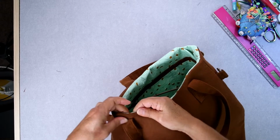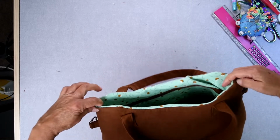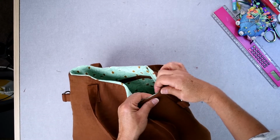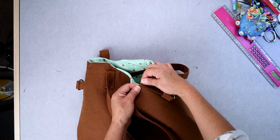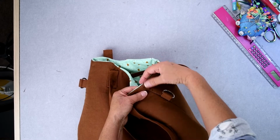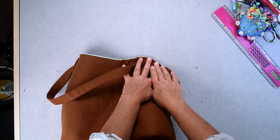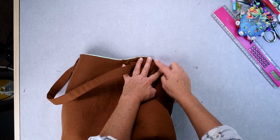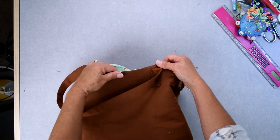You may wish to hammer these side seams if your machine isn't good with thicknesses, because it gets a bit lumpy there. What I like to do is go out on a hard work surface and put it down like that, cover your work with a bit of scrap material and bang bang bang, and that'll just flatten that a bit so it makes it easier to stitch over.